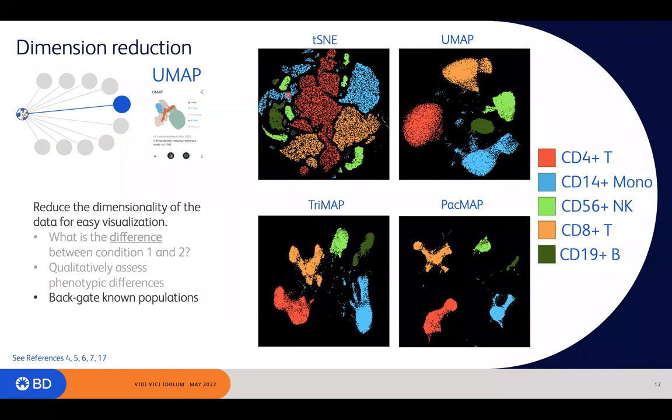I like to use t-SNE when I'm comparing two different conditions and I'm just looking for different phenotypes that are present. But if I'm going to do some sort of trajectory analysis, where I know that my cells are going to start expressing cytokine of some kind and be moving in some particular direction, I might opt to use the TriMaps or the UMAPs, whatever the map functions are for that type of analysis. So really, it's a matter of taste and how you like to visualize your compressed results, if you will.